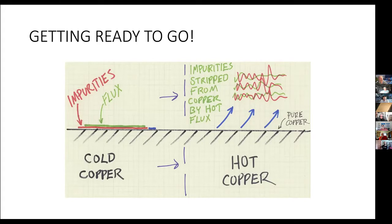Natural rosins come, I think, from a pine tree material, but when you heat it up, it strips the impurities off the copper for a short period of time. If you sit and cook it and cook it, you'll again degrade the rosin and recontaminate the surface. So you don't sit for a long period of time.